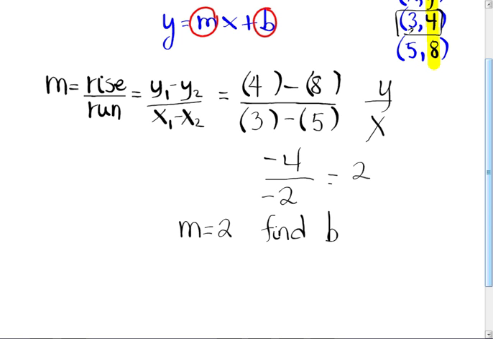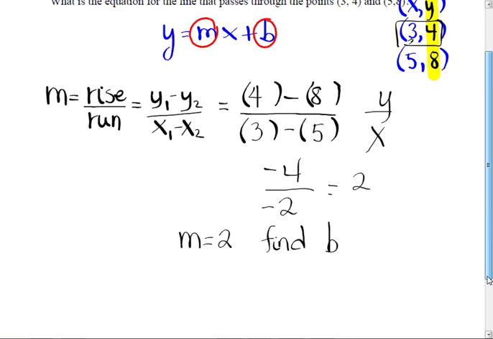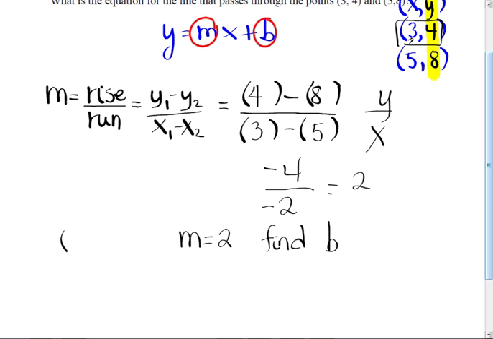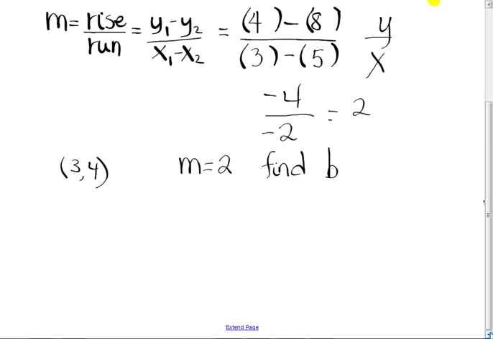Okay, so which point do you want to use? It doesn't make any difference. Jake, which point would you like to use, the 3, 4, or the 5, 8? Yeah, which one? We've got to make a choice. Well, it doesn't matter which one you choose. Which one do you want to use? Yeah, you choose. First one, okay? Doesn't matter. I will do my best to avoid fractions, and I believe that we do avoid fractions here.